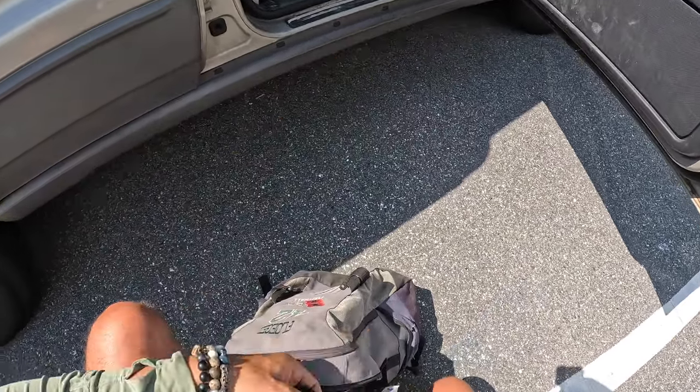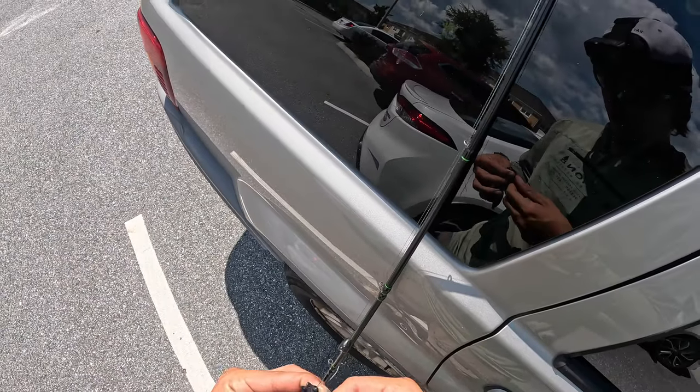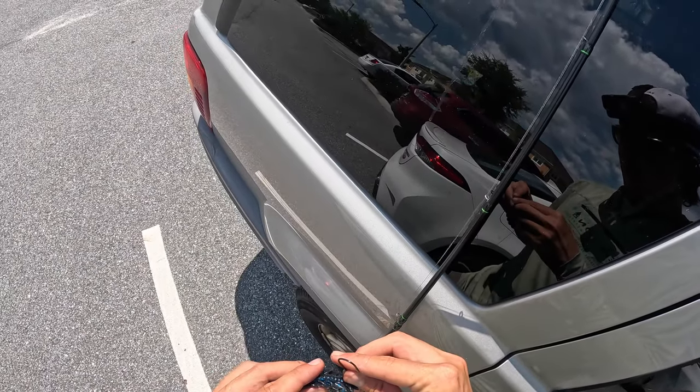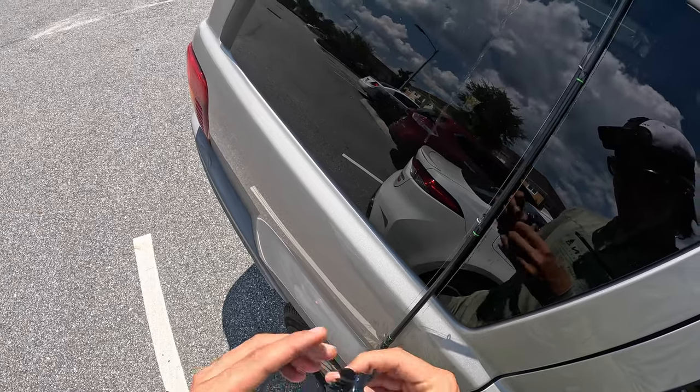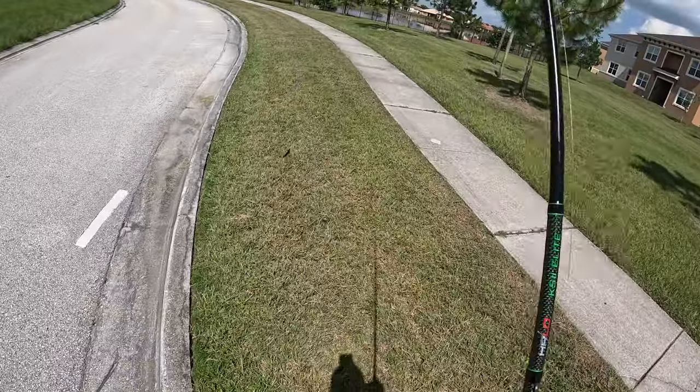Start with a classic black and blue Net Bait Dagger, but it's very streamlined, so for punching specifically down here in this Florida grass, it gets the job done. I'm excited to try this particular setup in the grass this afternoon.